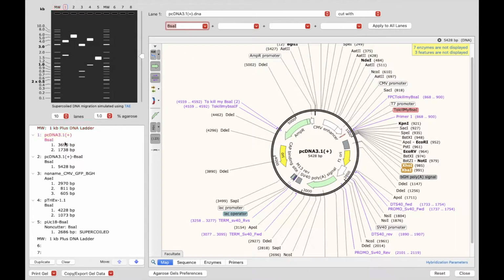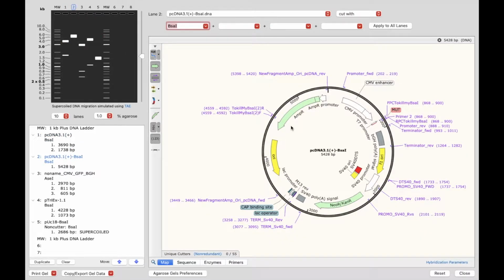So first of all, I have the pcDNA plasmid. This is the wild type plasmid, which I'm gonna cut with BSA1. And I'm gonna get 2 bands here. One that migrates around 4,000 and one that migrates between the 1.5 and 2,000 bp mark right here. So this is the non-mutated version of pcDNA. Second lane is my pcDNA, the one that I modified, and I removed a BSA1 restriction site from.